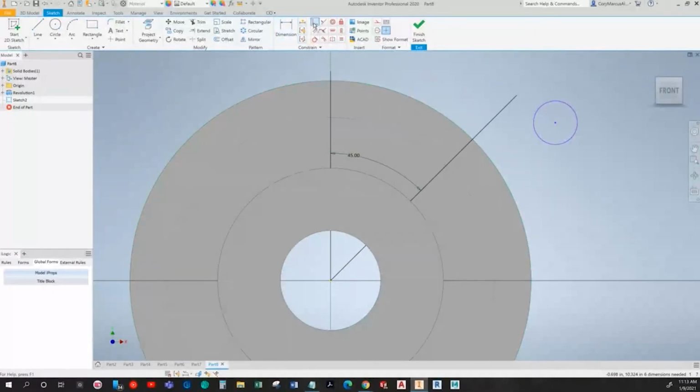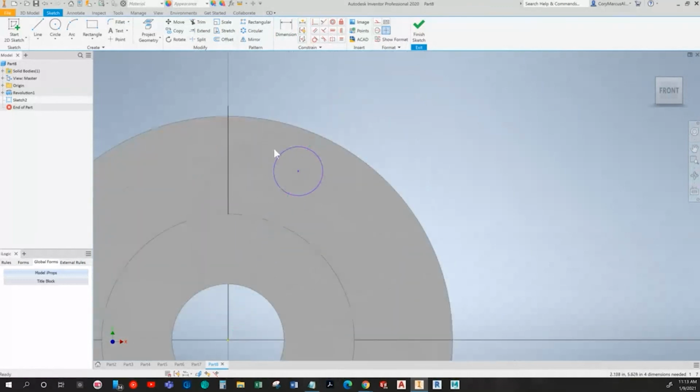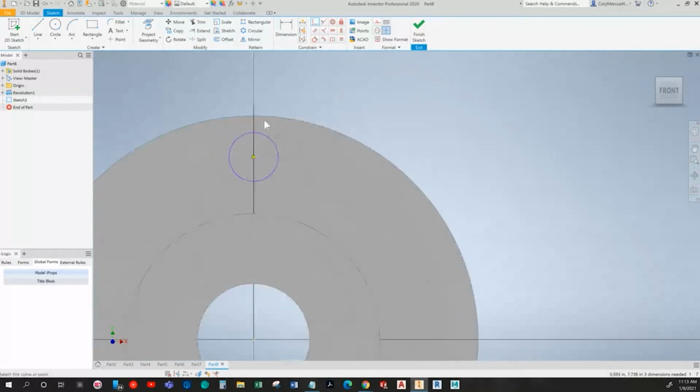What I would do is take this point, constrain it to there, and I'll take that same point, constrain it to the circle. So now if I change this to whatever position, it moves. And I could go and do the same with other circles, but I'm just going to pattern it. But for now, we're going to just take this circle and constrain it to this line.